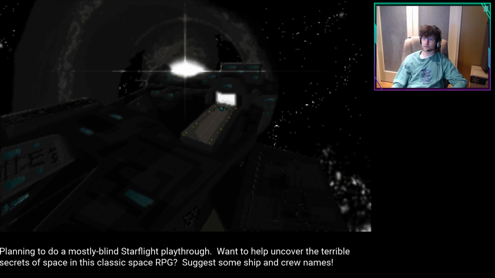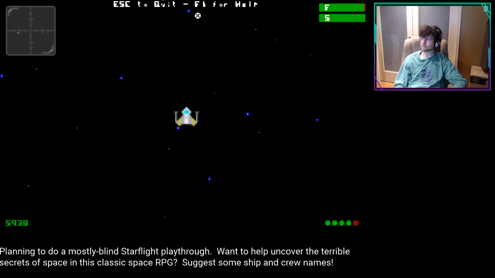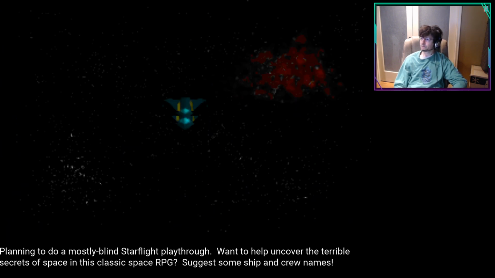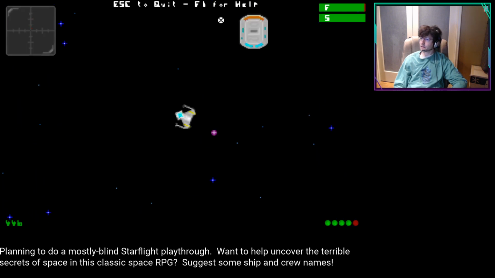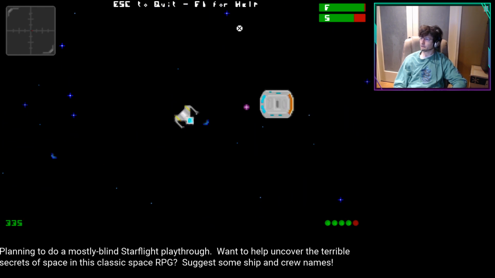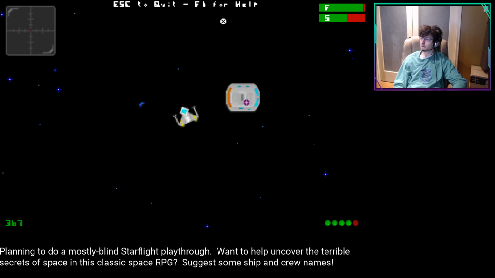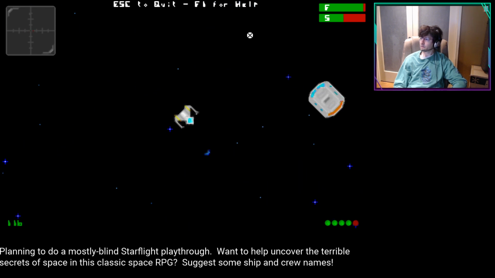Okay, up to Nav 1 I go. Enemy vessels approaching. Oh, just the gunship, no escorts. Oh, if it's just firing those little purple bullets at that rate, I'm not too afraid of it. But it is surprisingly speedy and maneuverable for something that size. Maybe I should be a little bit more afraid of it, because my shields aren't in real good shape now.